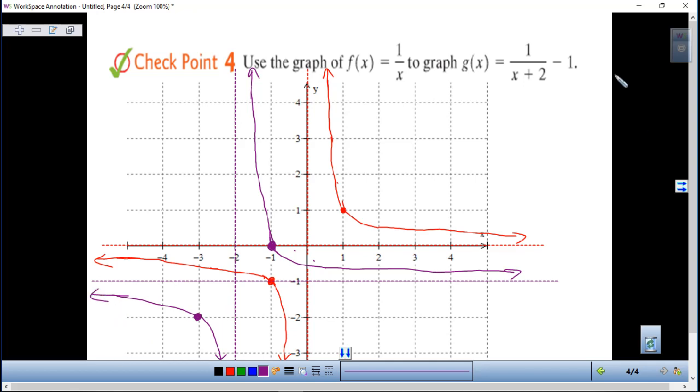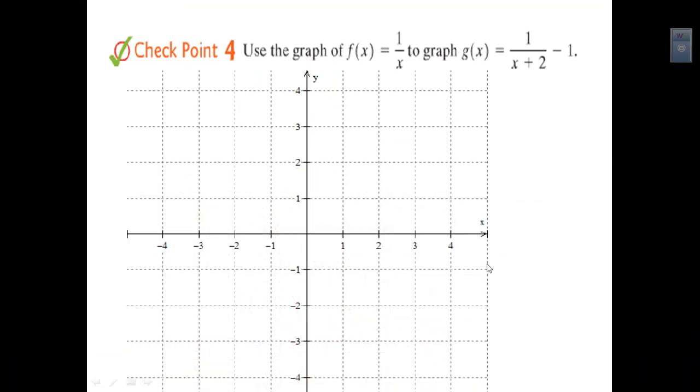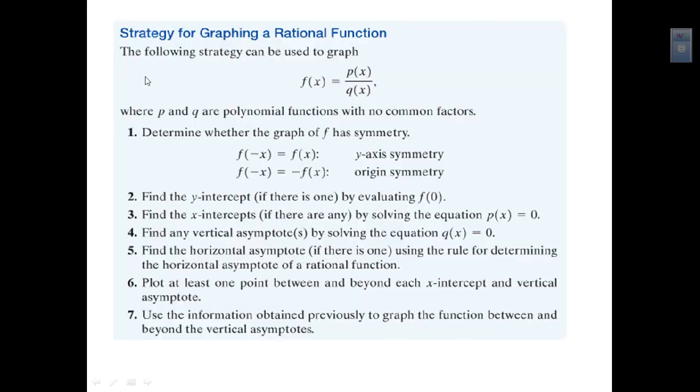So there's the basic shape of that thing right there. Now, a strategy for graphing a rational function is pretty easy. You're going to do much along the lines of what we just did, using your vertical asymptote and your horizontal asymptote to get your bases, almost kind of like the form as to how it's going to behave. And then you're also going to get some other points to see where it goes.